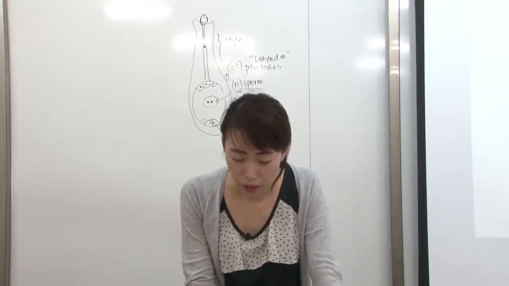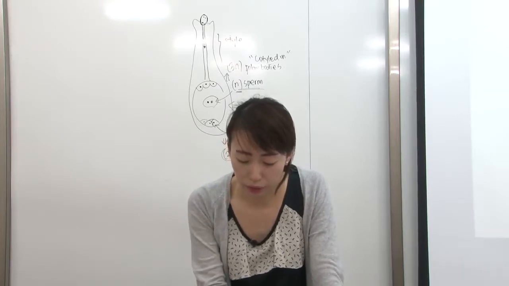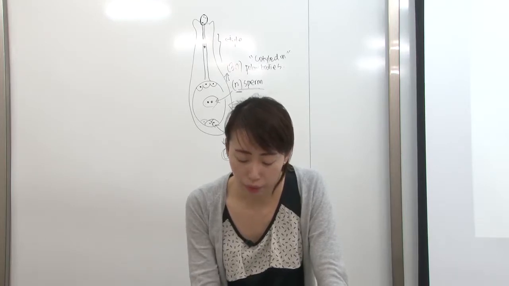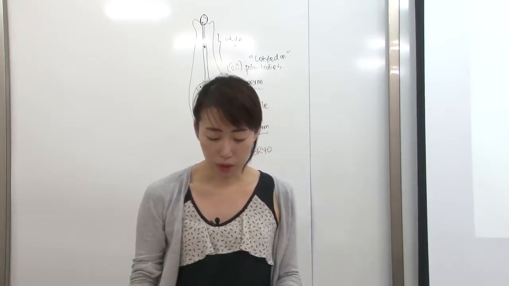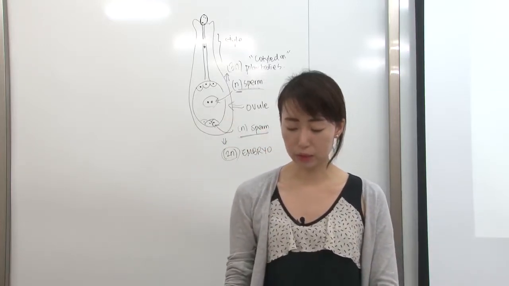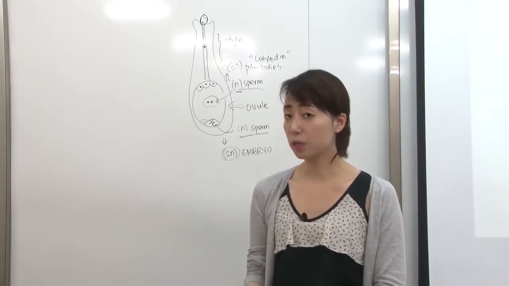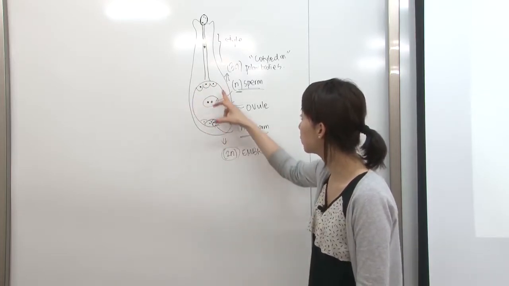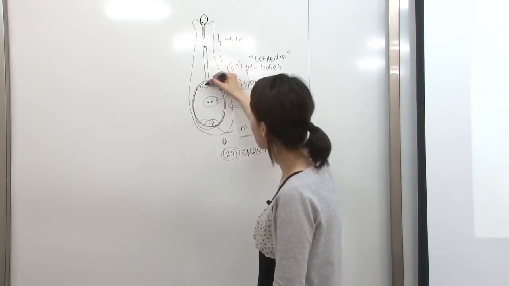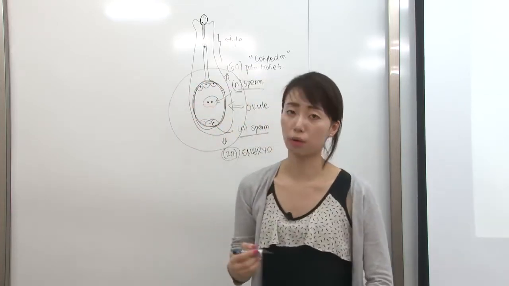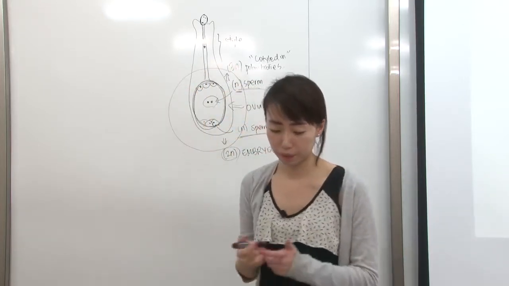So once you read, 1 sperm nucleus fertilizes the egg and becomes the embryo 2N, and the other sperm nucleus fertilizes the 2 polar bodies and becomes triploid, and that's called endosperm. That's going to be the food for the growing embryo. That's the double fertilization that occurs in flowering plants. As a result, this part develops into the seed, and this entire part develops into the fruit, with the seed inside.